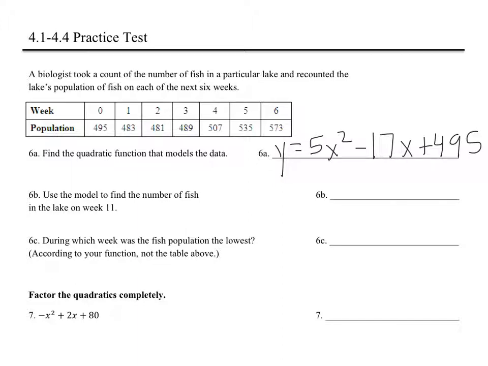It says use the model to find the fish in week 11. Now again, this is weeks. This was L1, so that's my x value. So I'm going to plug in my x value. It says plug 11 into your equation. Now when you're doing this, even if the chart gave you the numbers, you always want to base it off the equation that you just found. So my first one would be 113 fish.